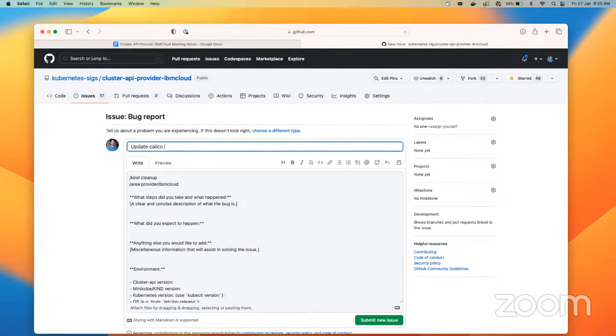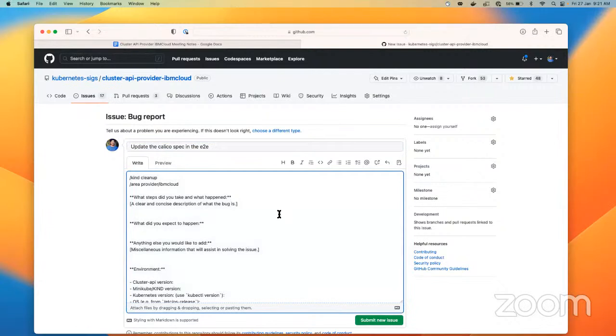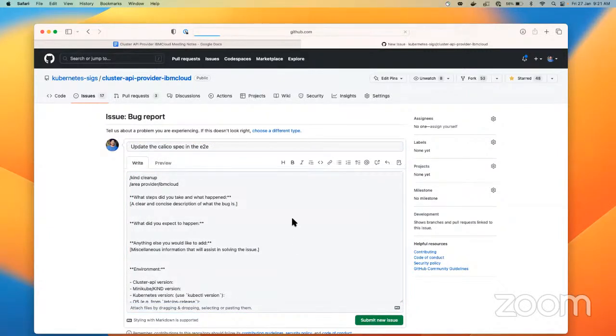So for now we can have this, but I have that in my backlog to check. In E2E, there's usually some way of handling deploying the CNI as well. So for now we can have this. In the future, I'll look into that and create another issue. Yeah, that's an enhancement for E2E. Yeah, let's do that.